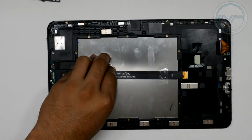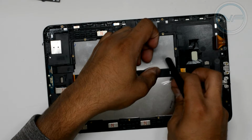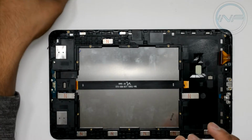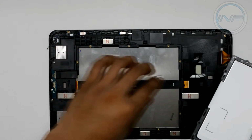First thing we want to do is remove this piece of tape that we put. Careful not to rip the flex cable. You are going to cry. Trust me. If you've done everything up to this point, you want to be more careful than usual because it hurts if you mess something up. Okay, so we're going to go in the reverse order as we did earlier.